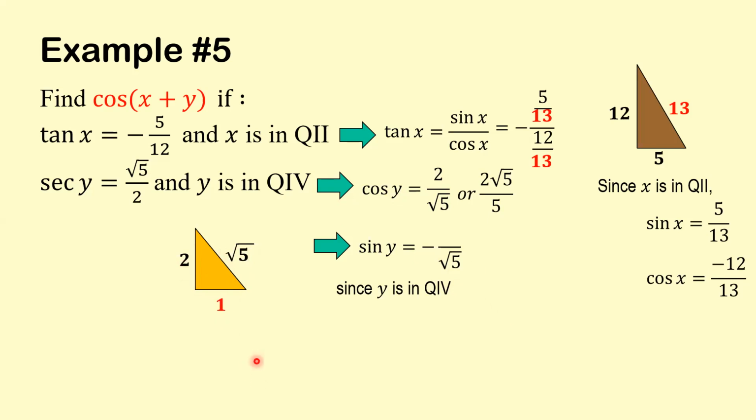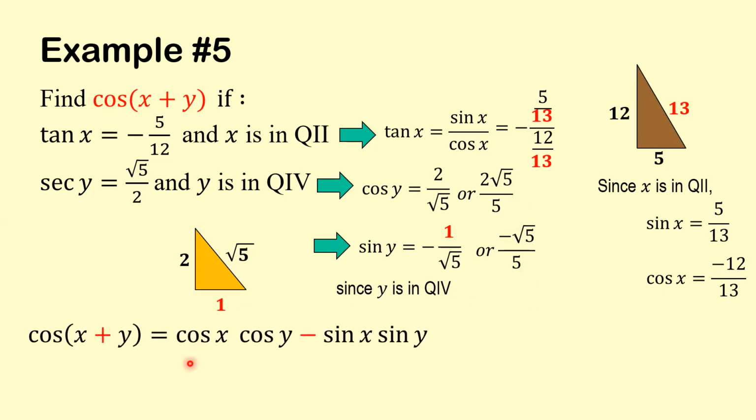So that means this is 1. Square root of 1 naman, 1 din. Okay? So lalagay natin si 1 doon. We want a sign that's negative again kasi nasa quadrant 4 yung y, yung angle. Okay? So rationalizing this, that's negative square root of 5 over 5. Ayan, so mayroon na tayong pang plug in dun sa mga factors natin, dun sa cosine expansion, this one.